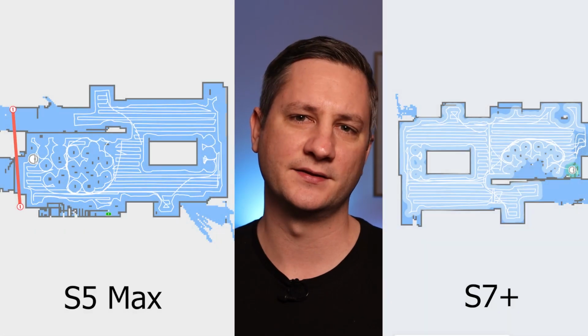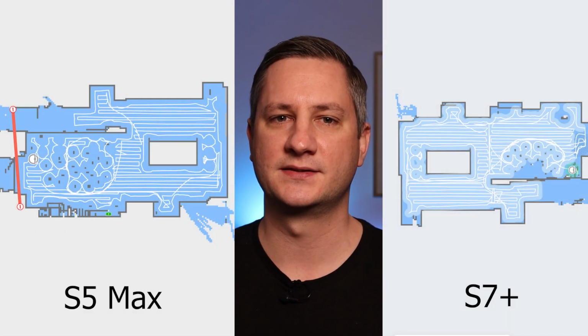Both the S5 Max and the S7 Plus seem to follow similar paths when vacuuming my kitchen and dining room, as you can see on these maps. But the S7 Plus does seem to collect more of the crumbs and dirt that I leave on the floor after cooking up a meal. The mopping abilities of the S7 Plus, however, are way above and beyond what the S5 Max can do.